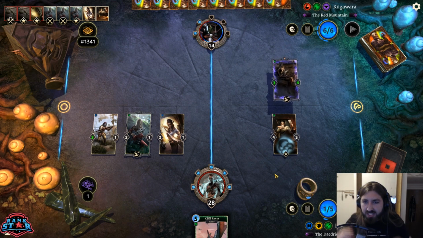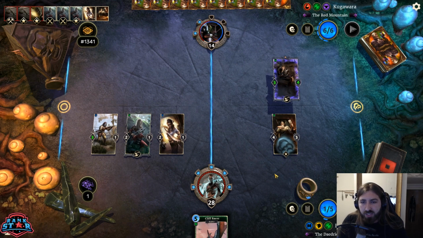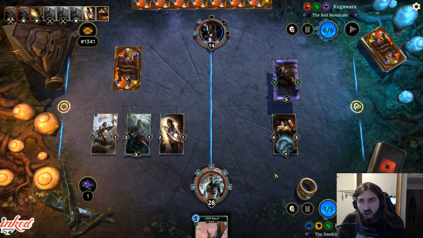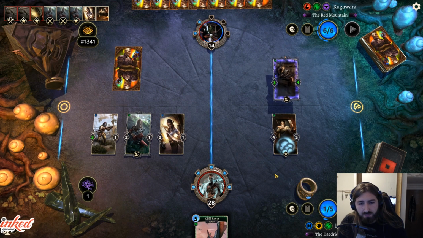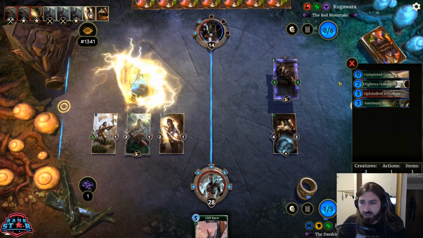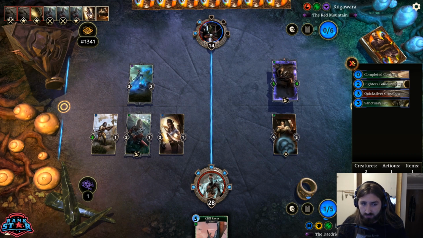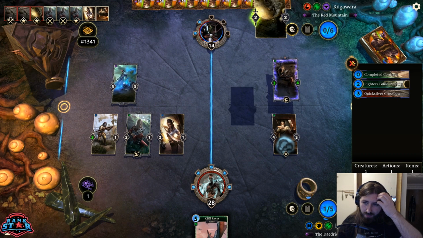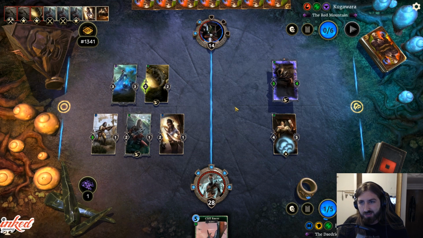He hasn't had any life gain. He has had almost no ramp. His only ramp has come from the completed contracts. He's getting off Astrid. So we're definitely still in this. What is his Necromancer target? Sanctuary Pet? Slow something down? Yep. You never attack with this. Kugawara, do not attack, please.